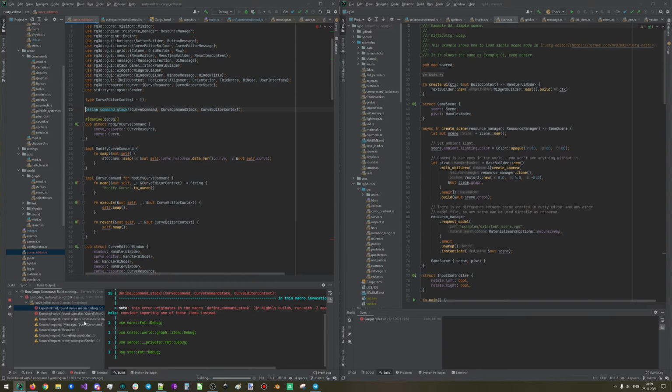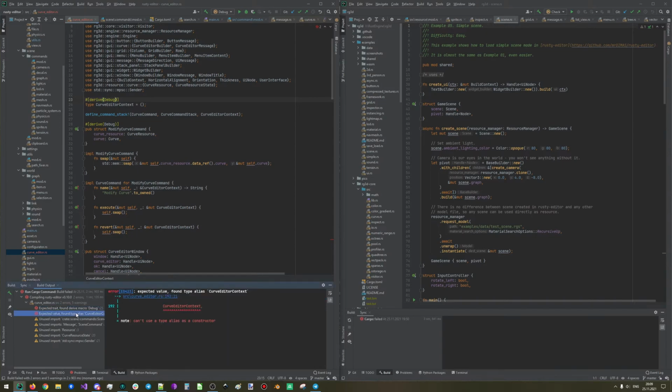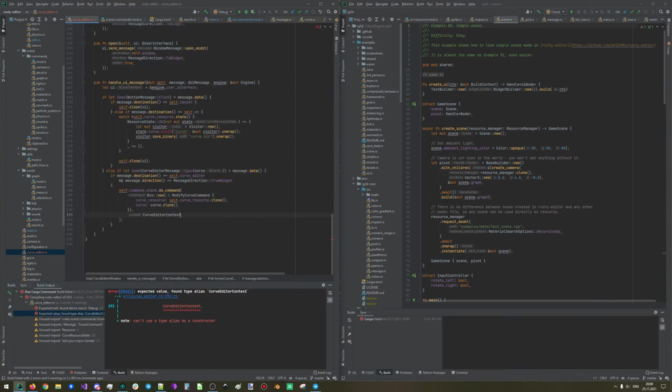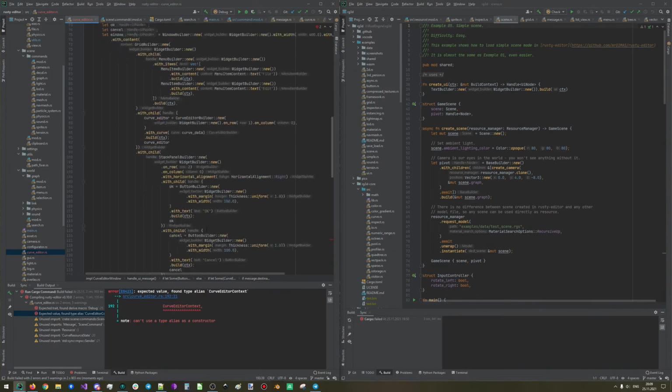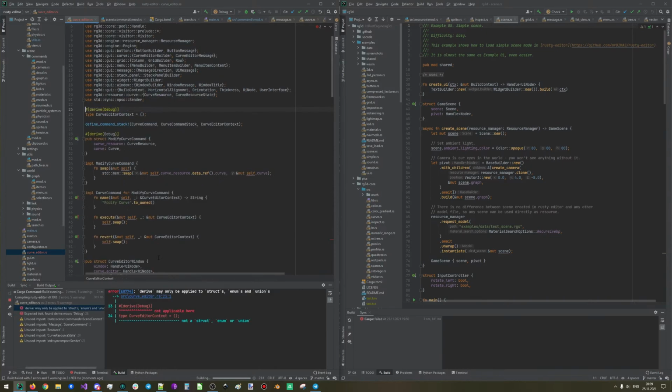I hope it will compile. Nope, it doesn't compile. Indeed, because this must have the Debug trait implementation. And in here we want to have, I think, this. All right.